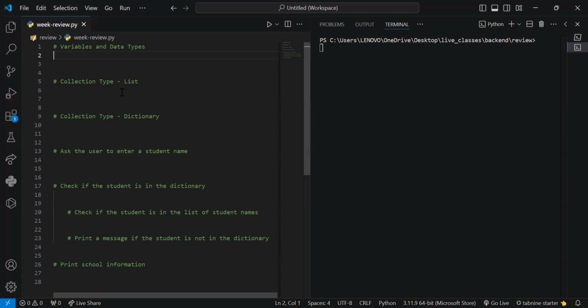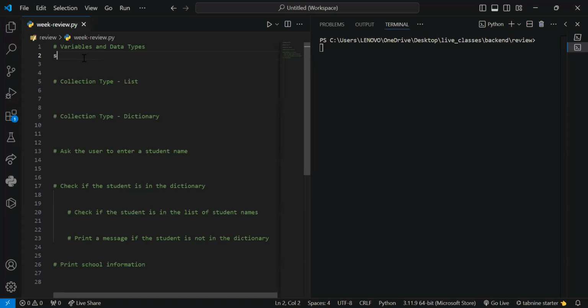For example, a name is stored as a string, text, and a number of students is going to be stored as an integer. So let's try and create those variables and see how these data types are stored.